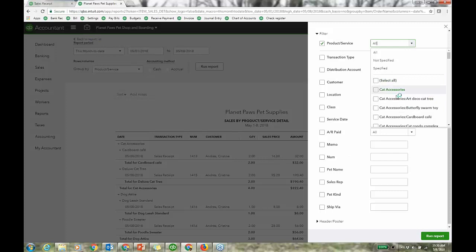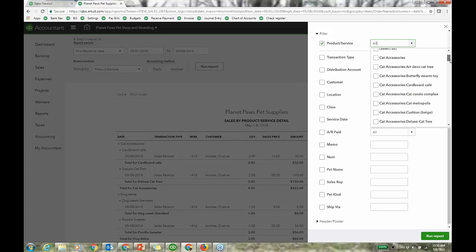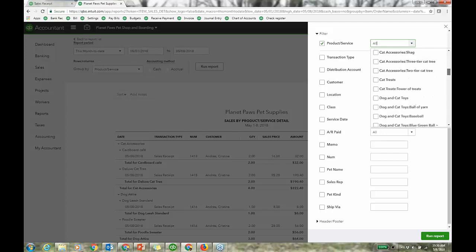See? Category. You can look at all cat accessories. Look at all cat and dog toys, cat treats, dog treats, whatever. So categories, I think, is pretty powerful. But if you like sub-items, don't turn categories on. There's nothing wrong with converting from desktop, and it will come over in the hierarchy. Parent-child, sub-item, or parent-item, sub-item, right?